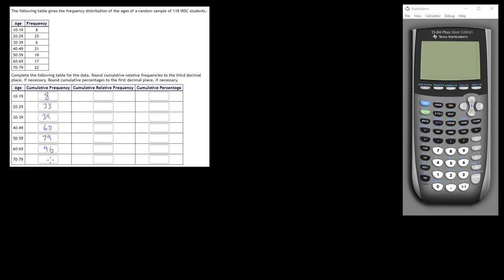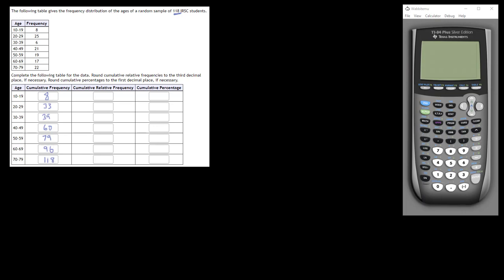And then for the last entry, it's the sum of all the frequencies because we do 22, that's the frequency of the last class, plus all the prior frequencies, which is just the sum of all frequencies. Let's see. If you add 2, you get 98, and then 98 plus 20 would give you 118. Notice that we got 118, which is exactly what we were told was the total of all of the people in the sample. So that makes sense that that would have to be 118.